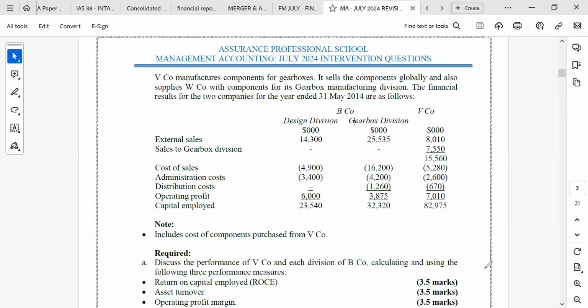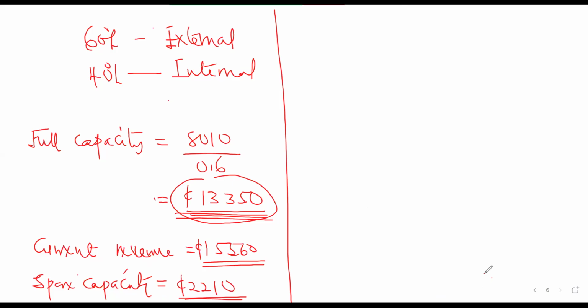So this is spare capacity. It means that we have spare capacity to produce and sell to them at 2,210. After meeting, our total revenue is 15,560. But after we have sold to all the external people, we are still going to be getting 2,210 from these people. It means that after meeting 100% of the external demand, our machines will be idle, which we can use to produce and sell to these people. This is going to be the revenue for the spare capacity.